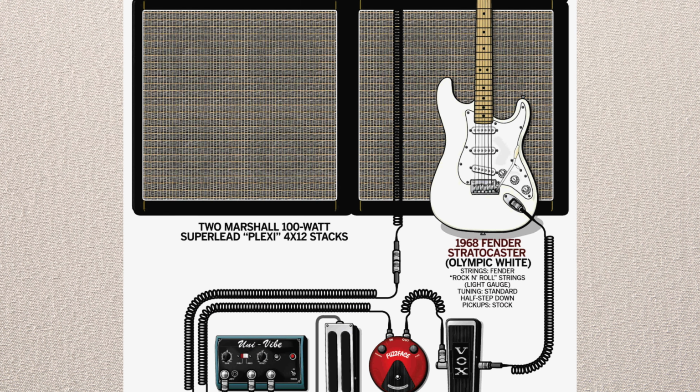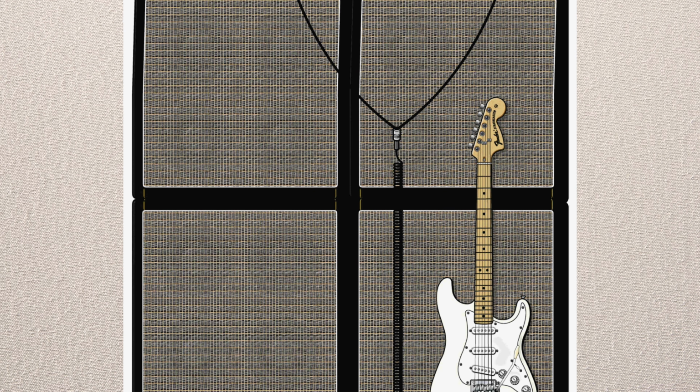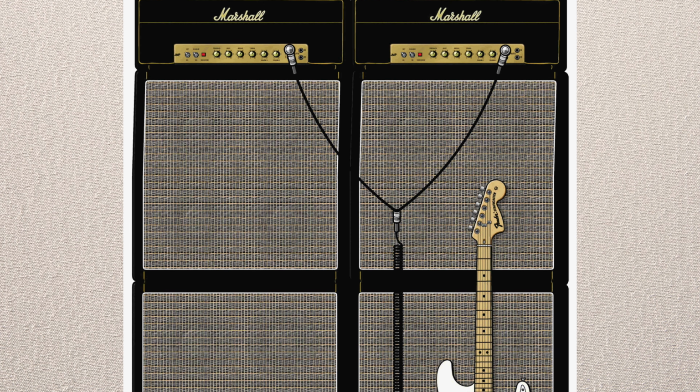The caveat of Jimi Hendrix's setup, of course, is that his Marshalls were highly, highly gained up as much as they could possibly be. When you're going into a really distorted amp, I think it tends to work better for you, especially if you're rolling back on the fuzz a little bit. And a lot of times Jimi Hendrix wasn't even full out on his volume. He kind of had it back down and cleaned up a little bit to play some of those parts that had Uni-Vibe. And a lot of the songs that had Uni-Vibe on them weren't actually as dirty as, say, Foxy Lady or something like that.